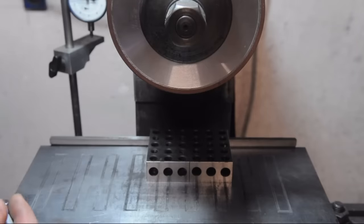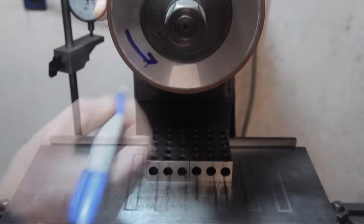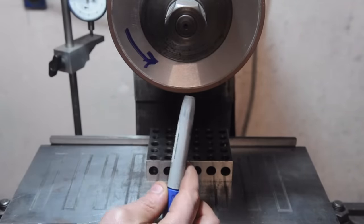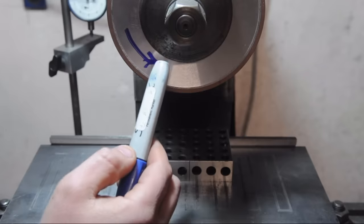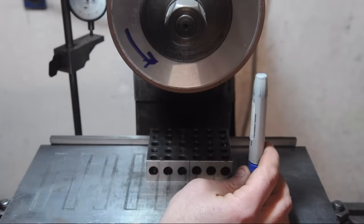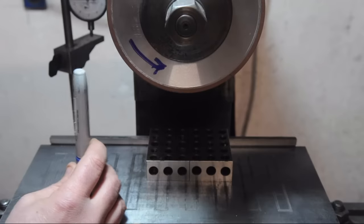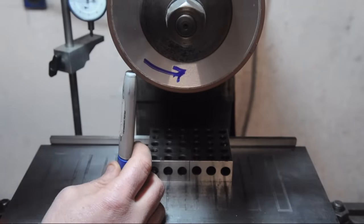So while we're at the grinder, just a quick note so I sleep a little better at night. This grinder spins that way. In the video, you'll see me either working directly below the wheel or on its trailing edge. If your grinder spins the other way, you would want to work on its trailing edge. If something boneheaded happens and I come in and jam the wheel, it can kick it out. If you come in this way and you jam the wheel, man, I don't even want to think about it.